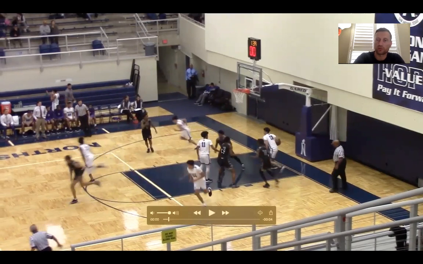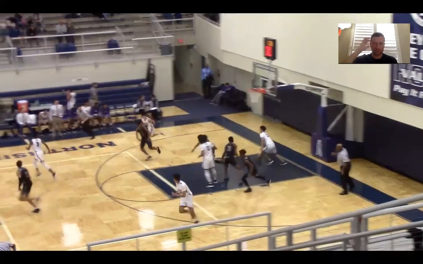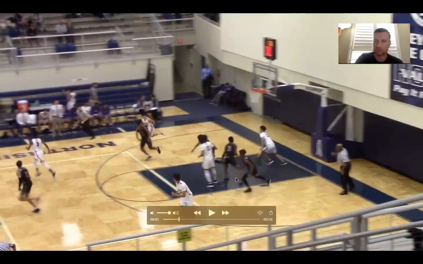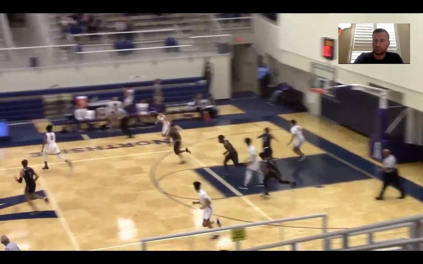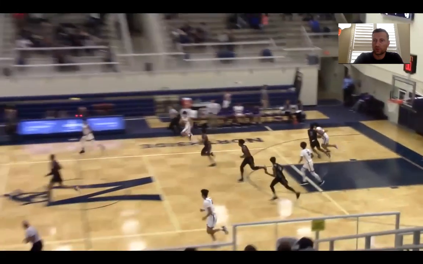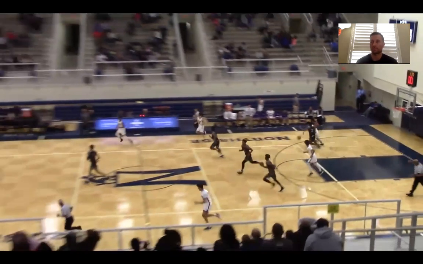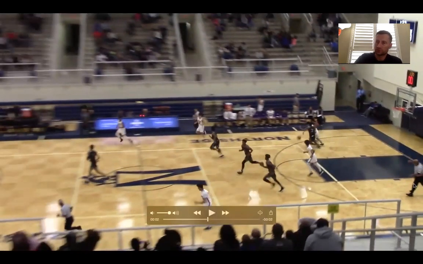I'm sorry, number 3 right here, apologies. But right here, they've established two feet facing, torso facing the offensive player. So they have established. Now, if this had happened over here and they're side by side, then you don't need to establish legal guarding position. But just for this clip, they have established legal guarding position. If we're talking first illegal action, it's right there. If trail positioning would be where we talked about earlier in this B or 2 lane, here's the first illegal action. Defensive player goes into the path of offensive player, that's a foul.